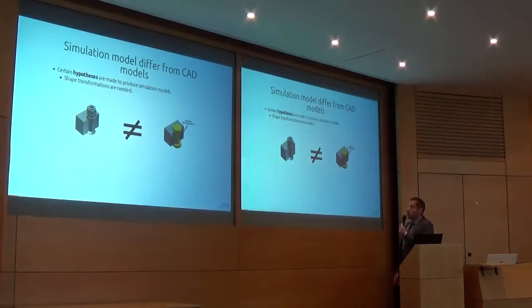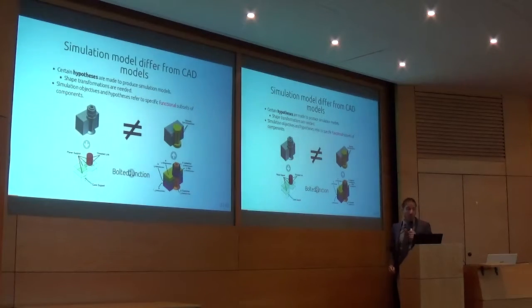Before answering this question, we ask ourselves, why do we at all talk about preparation, and why is it necessary? Indeed, to enable timely calculation, certain simplifying hypotheses must be made once the simulation objectives are set. The aim here is to represent components in a simple way while staying as faithful as possible to reality. This would mean that CAD models are different from simulation models, and shape transformations are indeed necessary.